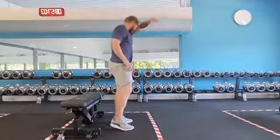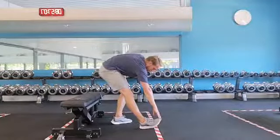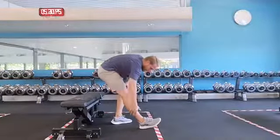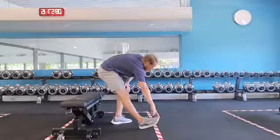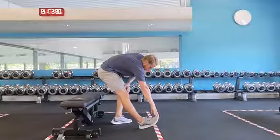Okay, back to that standing position. Other foot out in front. And again, nice straight leg on this one here. Just feeling for the stretch in the hamstring, that could be holding the knee, could be holding the ankle, or you might just reach out and reach the toes. Good stuff, guys. Hold that stretch.